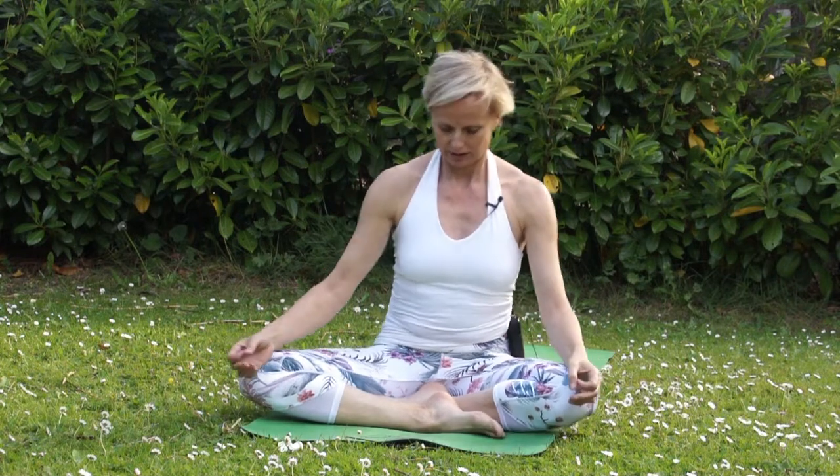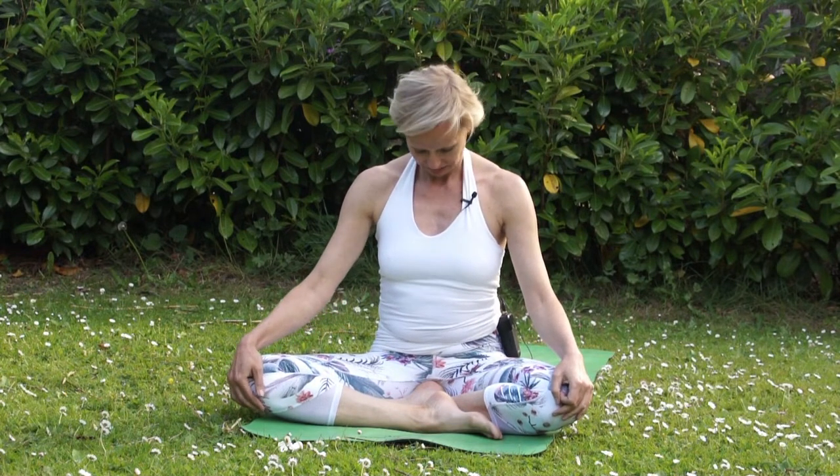And we're starting with a round of Kapalabhati, which is a breathing that increases the heating in your body, allows your prana to flow. And I will be doing 3 times 60 pumping and retain our breath. And I will give you the instructions about how to do it. Just follow a little bit what I do and listen.